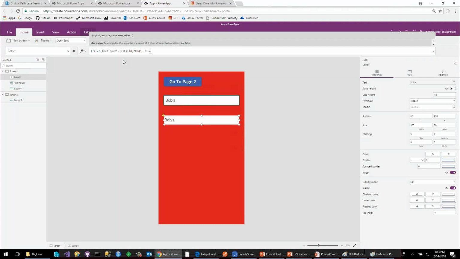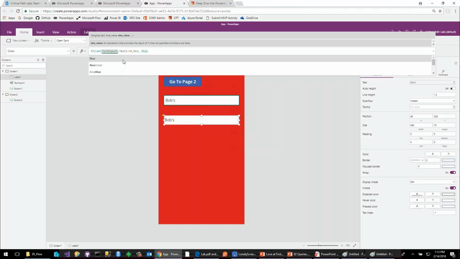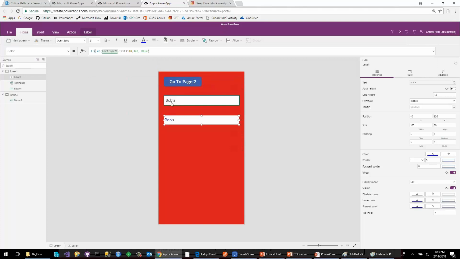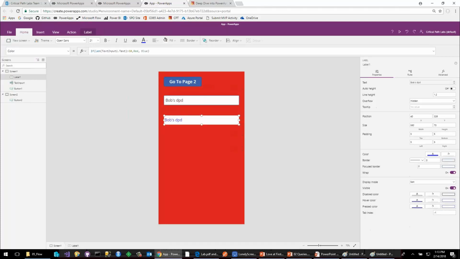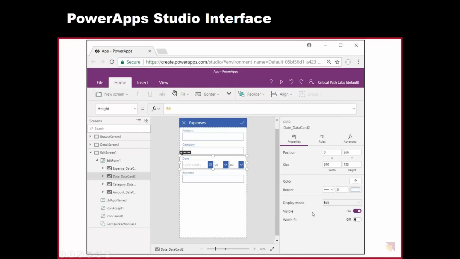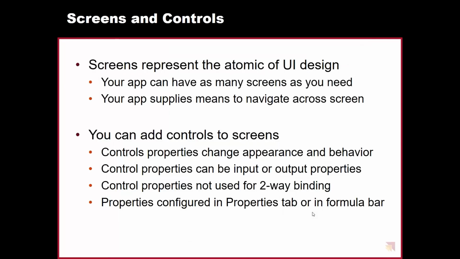Also know that some of these colors you don't even have to put in quotes, because they're understood by the formula language. Okay, so now it's blue up to a certain point, and then as I type more and more characters, it turns red. So the whole idea is that this input control doesn't have any outside parties influencing it. It has expressions or formulas for properties that know how to update itself. Seeing that is one of the really big parts of understanding Power Apps and going with the flow as you start building things.